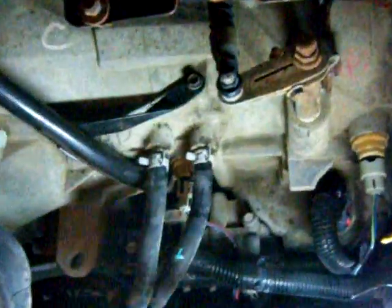These are your transmission lines going to and from your transmission cooler, which is another thing that goes wrong. It's usually the first thing that goes wrong. The cooler breaks inside and it fills the transmission full of antifreeze mixed with the transmission fluid, and your radiator full of transmission fluid mixed with the coolant. And when you look in your radiator, you can see the mixture. It's bubbles of transmission fluid in it.